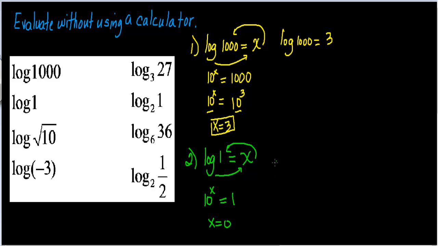So we go back to our original problem and say that log 1 is equal to 0. And remember, this comes up a lot, and you just memorize it. Anytime you see log of 1, it's going to be equal to 0. Okay, there you have those two problems. Now I'm going to erase these two so I can make room for my other ones.